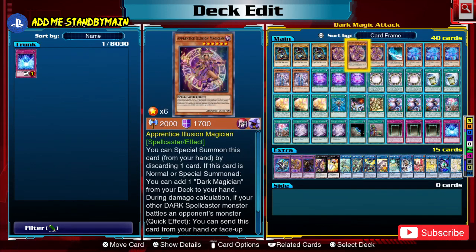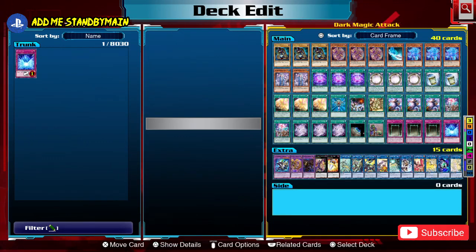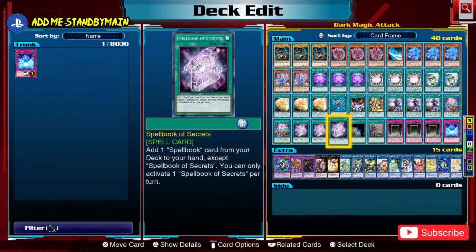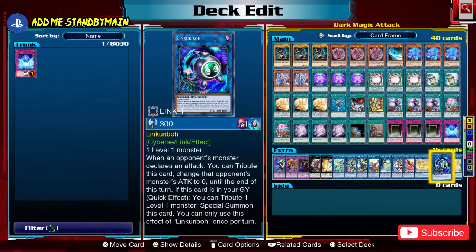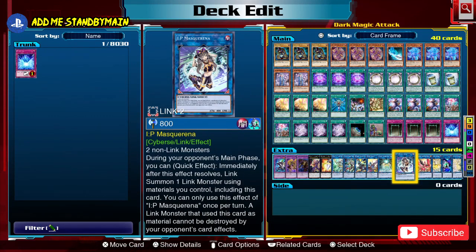If you have a level 1 monster on the field, and you really want to get to a Link 2, you can link it away for Link Kuriboh, summon it back with one of your 7 Monster Reborn style cards, and then you've got 2 monsters on the field instead of 1, which then lets you go into something like Crowley, Cross Sheep, or IP Masquerena.